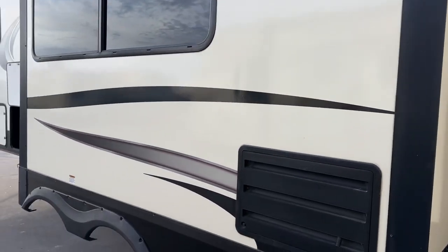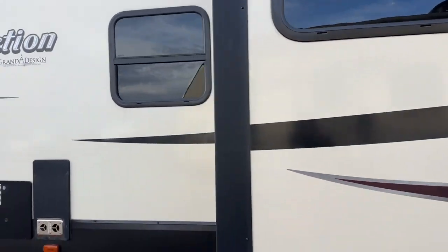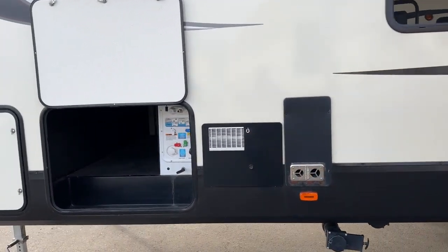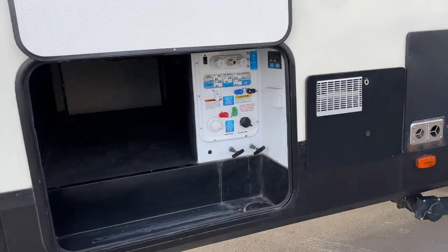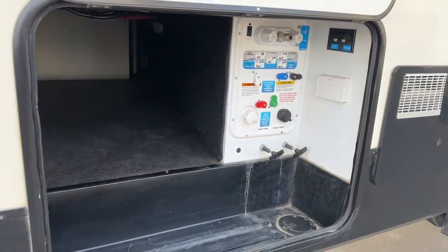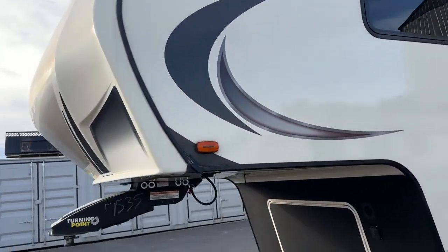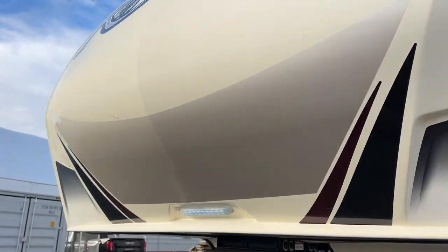Lots of windows on this unit all the way around. There's one little cracking decal — it's usually the black decals on all makes and models. Nice big windows. Your furnace and hot water tank discharge is on the back side, which I really like. You have your maintenance center conveniently located with your pole handles, and heated basement storage. There are a few little tiny rock pits but really quite normal going down our roads.